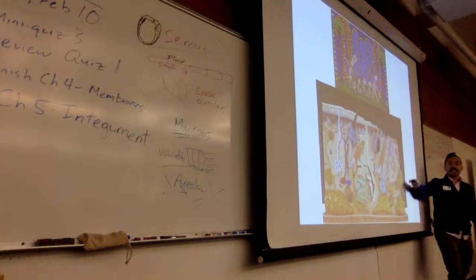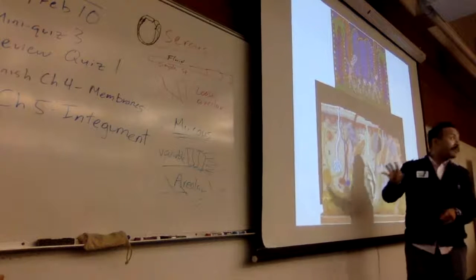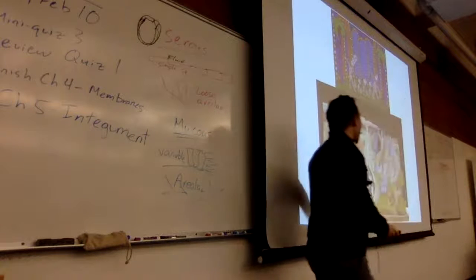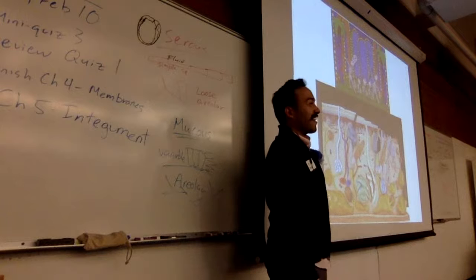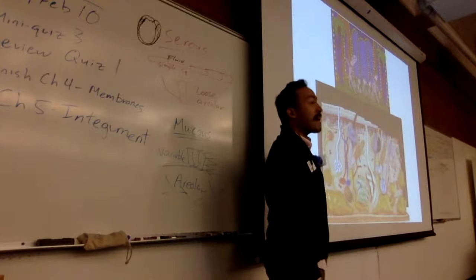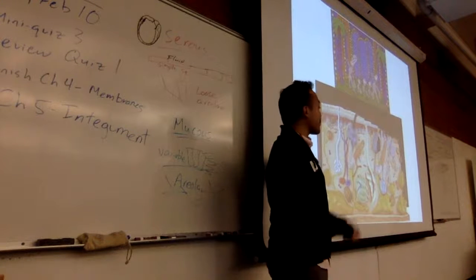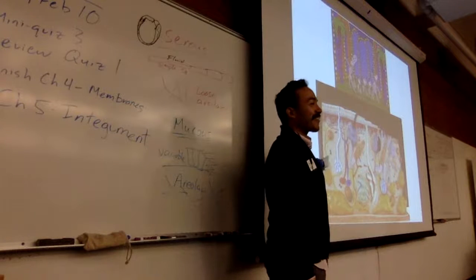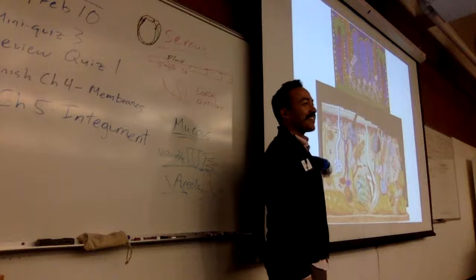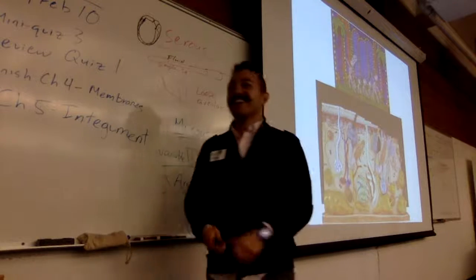There's a lot here. By the time we're done talking about this chapter, you'll be able to identify everything you see here. Yeah, I know. So we'll get back to this. But I just want you to know, by the time we're done with this chapter, you'll be able to recognize everything in this model.